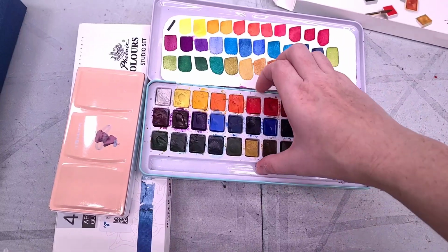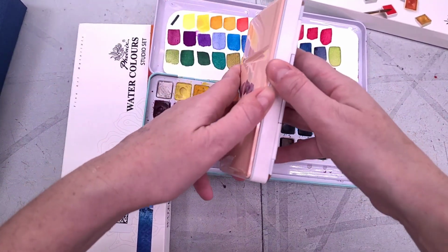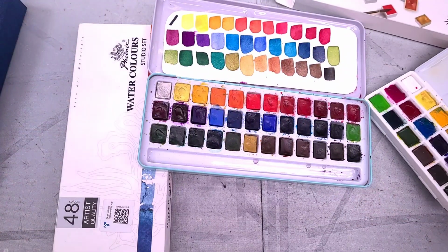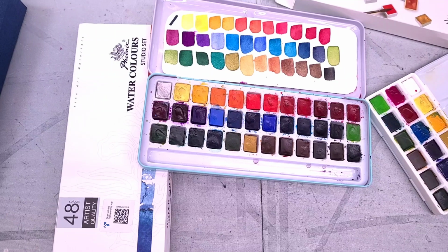They do come in this cheap plastic liner, so I will say the body of this is nicer. This is reminding me of these tiger watercolors that a friend sent me years ago from their country's version of Dollar Tree.